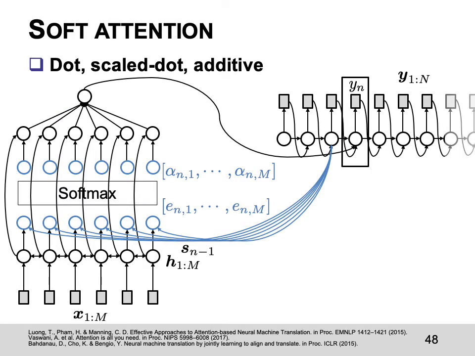Let's first look at dot, scaled dot, and additive attention. These are the three types of attention which use different ways to compute the alignment matrix. Suppose we are going to compute the output yn for the nth time step. What we have is the decoder state of the previous time step, Sn-1. We also have the features extracted from the input text, which is denoted as h here. These three types of attention differ in the way they compute the input to the softmax layer. The output of softmax will be the alignment matrix.